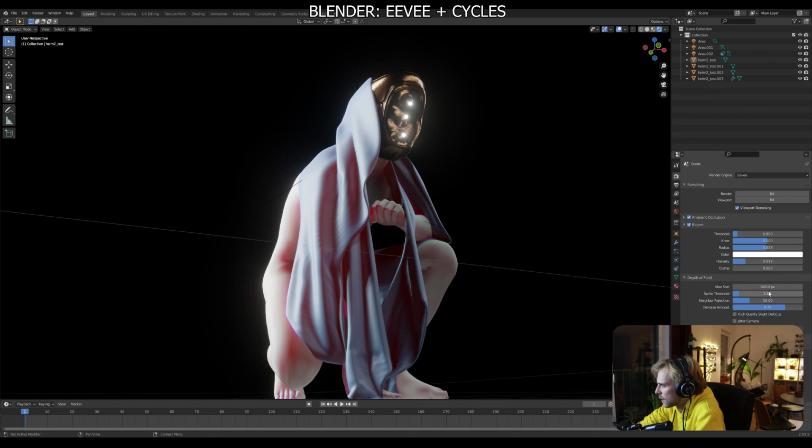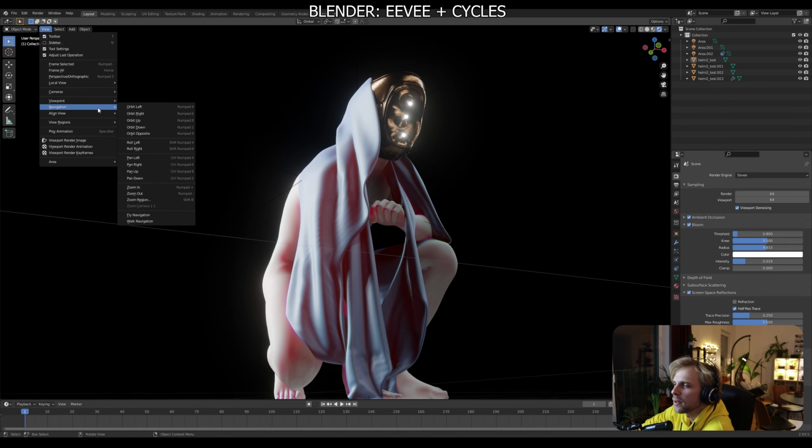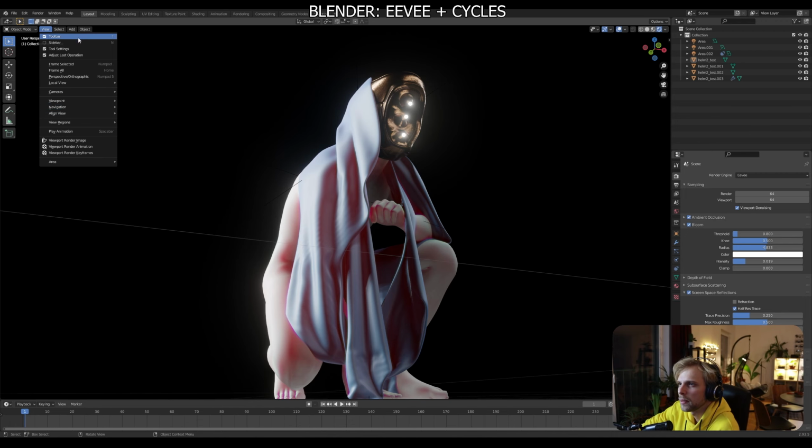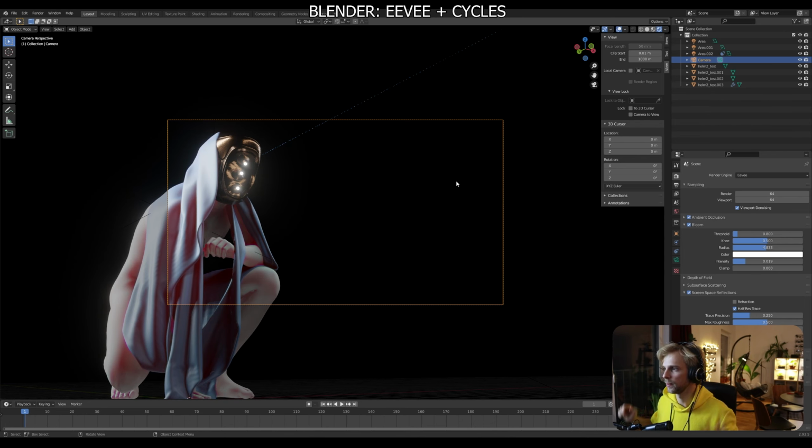Depth of field. For this we need to create a camera, right? So let's create one. View. There is a way of how to create a camera from view. I remember that. Then we select the camera and we press Ctrl Alt Numpad 0 and it becomes our view, right? So it inherits our view and it gets repositioned to our view.